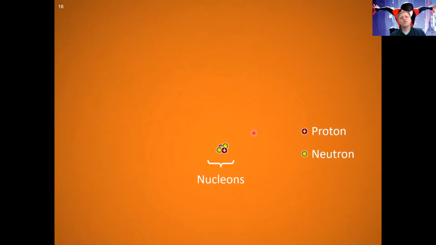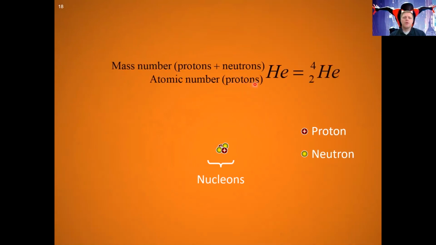Now we have ways of describing individual atoms. So we have the atomic number, which corresponds to the number of protons. So in this nucleus, there are 2 protons, and 2 protons corresponds to the element helium. And we have a mass number, which is equal to protons and neutrons. So now we have a way of describing our atoms completely. What we said was the element is defined by how many protons are there, not by how many neutrons.